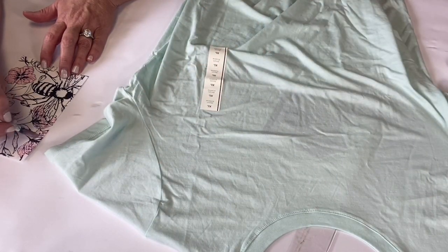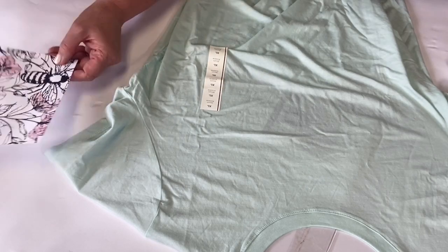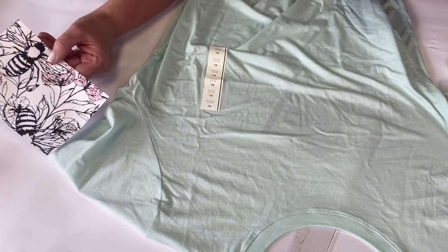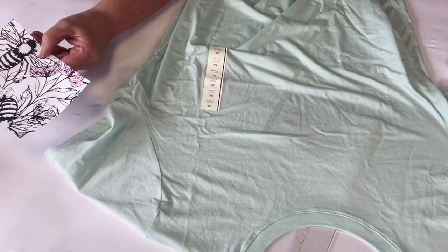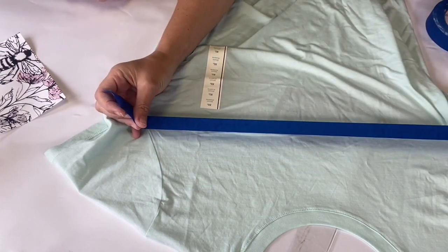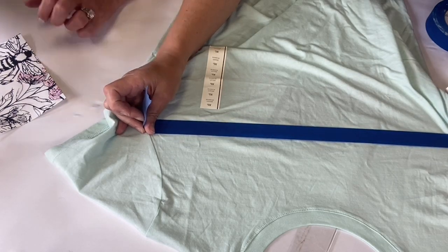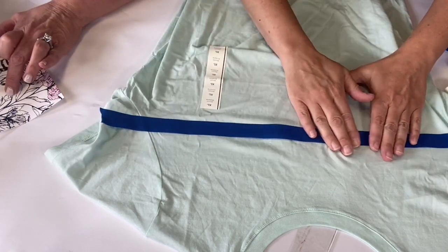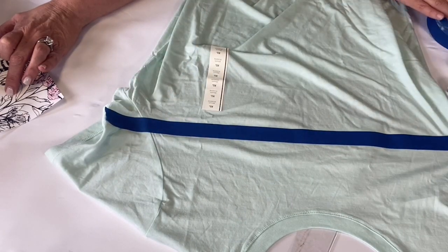Now, we have a solid line that we're using kind of as a base for that yoke line, and we made that with painter's tape. So I'm just going to pull some painter's tape. Yeah, because there's nothing here. We've done it without the line being there. Love that. I think it just makes it look like the designer created the t-shirt. It's really cool. A lot of people may never even have thought about doing that.